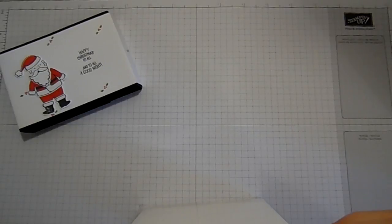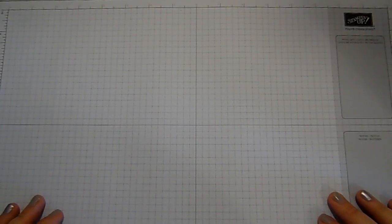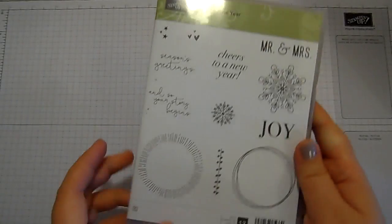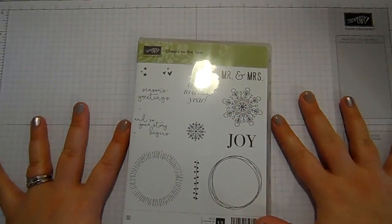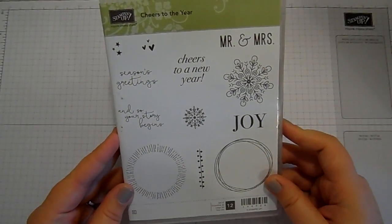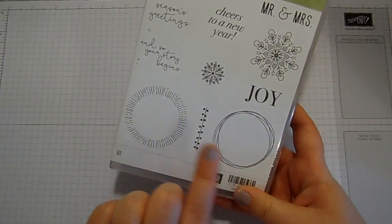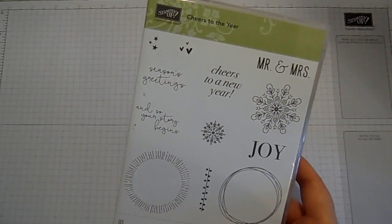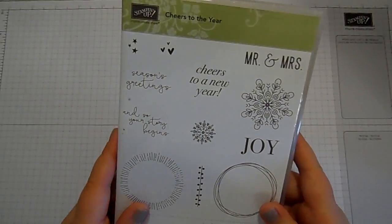But I thought, you know what, everybody makes Christmas cards, don't they? Everybody makes and sends Christmas cards. I'll put that back in a minute. But I thought it would be really cute to maybe do some New Year's cards, because I've pulled out this one. This is Cheers to the Year. I am in love with this stamp set. I could use it all week. It is beautiful. I am loving the snowflakes, the circles, the sentiments, the fonts. I am completely, slightly obsessed.